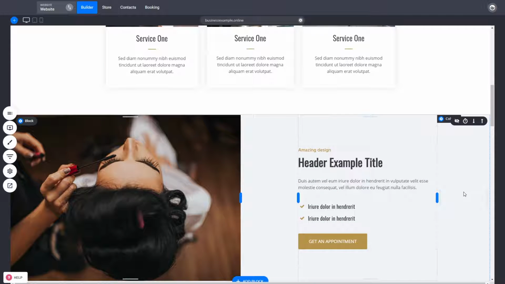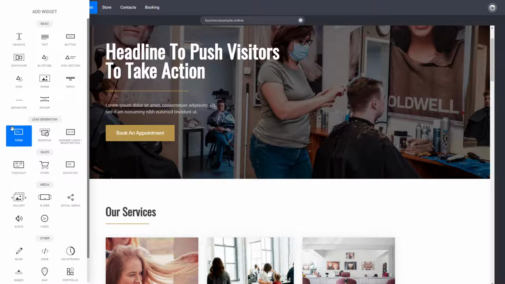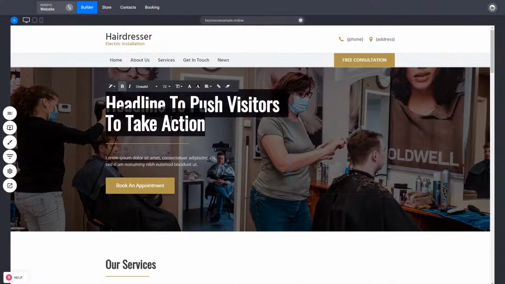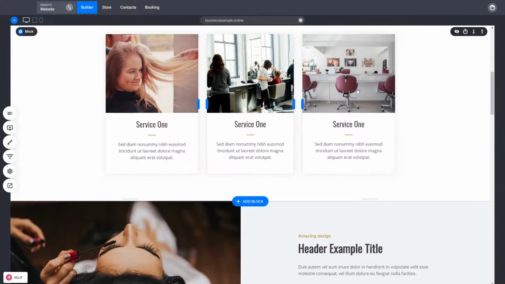And what are the H tags? Basically, H tags are the headlines throughout your design. When you add a widget and all the templates are built this way, all the headlines are H tags. An H tag is basically a way to tell the browser and Google and other places, and basically the content itself, what the hierarchy of your page is. Now, always your hero is the H1, and it is only one on your page. You should not have two of those.